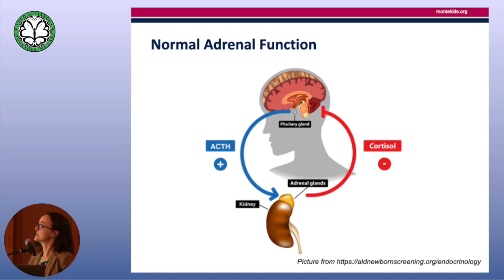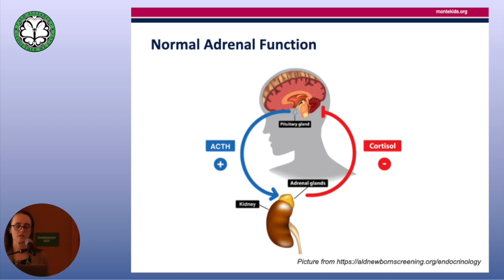Normally, cortisol and ACTH get secreted in a diurnal circadian type rhythm, where your cortisol levels are going to be lowest shortly after the onset of sleep, around midnight, 2 a.m. if you have a normal sleep pattern, and then they start to rise starting around 4 a.m. and peak around 8 in the morning. For anyone who's had an infant, you know infants do not have normal sleep patterns, and we're going to talk about what that means for newborn screening in a little bit. But this pattern of secretion starts to develop around 6 to 12 months of age, but it can take up to a full 3 years to normalize.